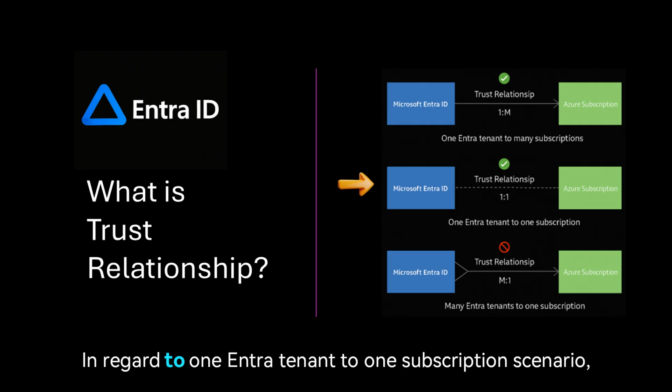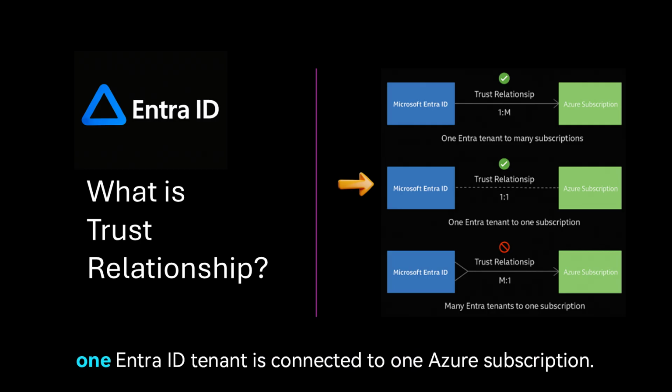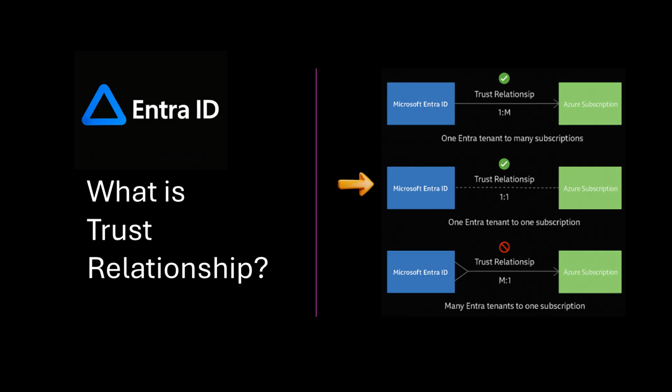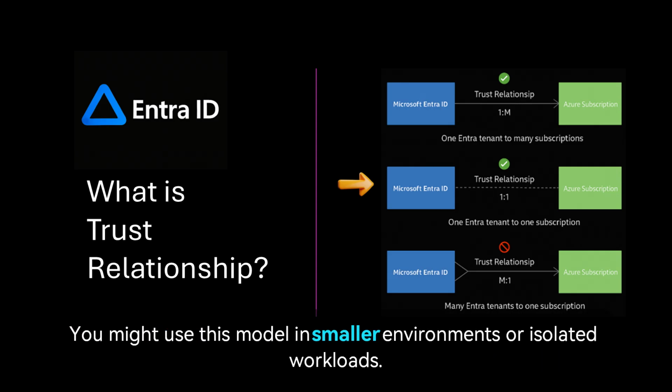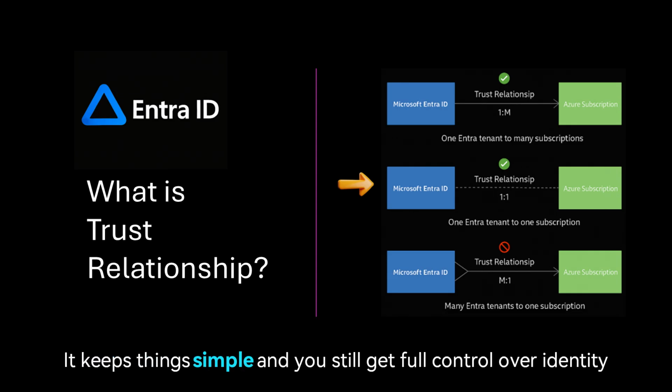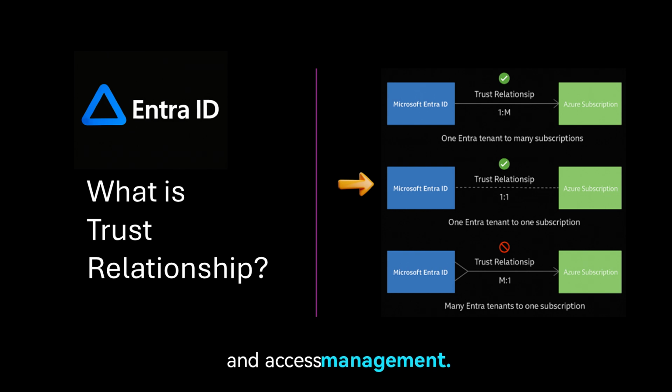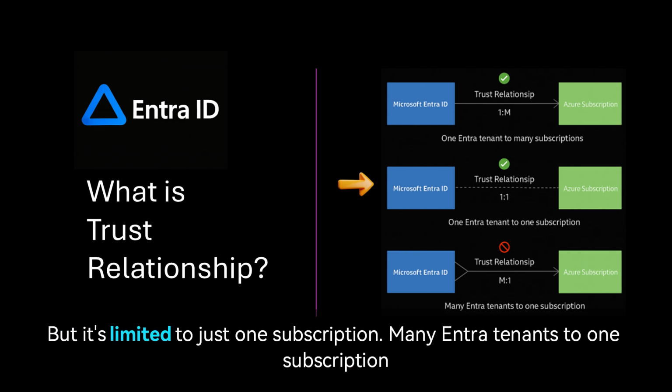In regard to one Entra tenant to one subscription scenario, one Entra ID tenant is connected to one Azure subscription. You might use this model in smaller environments or isolated workloads. It keeps things simple, and you still get full control over identity and access management, but it's limited to just one subscription.